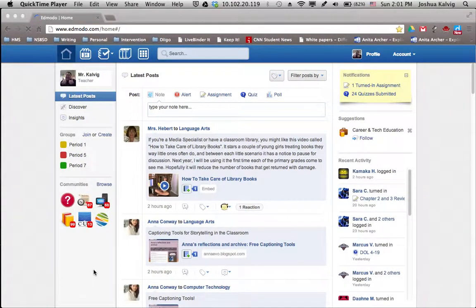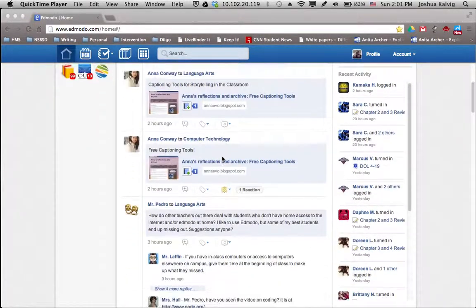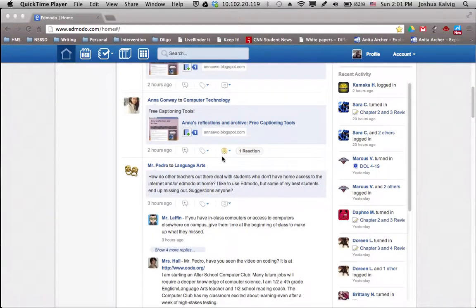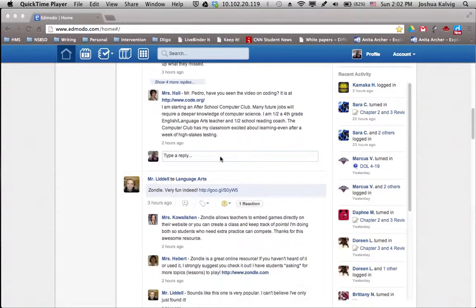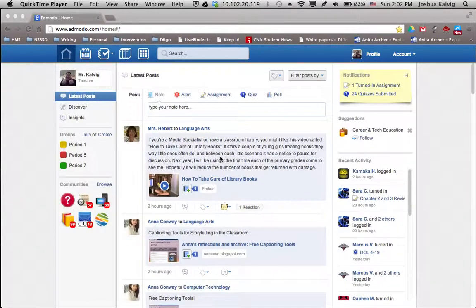The nice thing with Edmodo as a teacher is it does let you connect. Now, latest post is where we're at right now, and this is really a neat feature because you're able to connect with people who are in the same content areas as you, and these are people across the United States or the world that use Edmodo. So you can just scroll through and see if anything catches your attention and something that you might want to use. You can click on it and get some resources. So a lot of ways to share ideas and talk with other educators around the world.